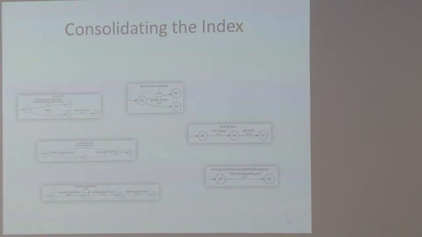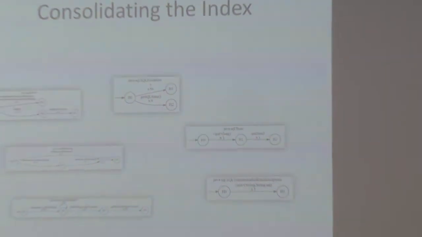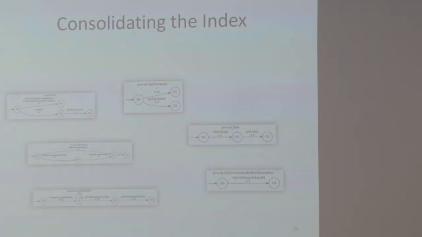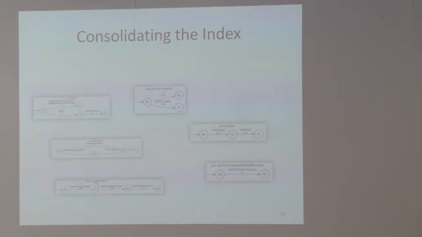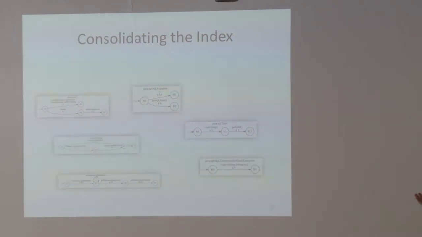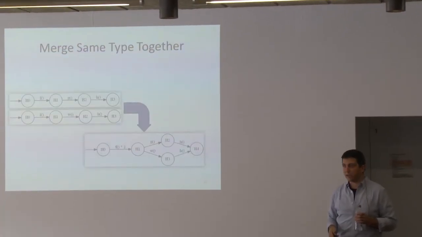All right, great. So now I ran this on many, many examples. I told you millions, it really is millions, and I'm getting many different DSAs for all my examples, and I want to consolidate them somehow. And the question is how? So I have this soup of automata, and I want to consolidate them somehow.